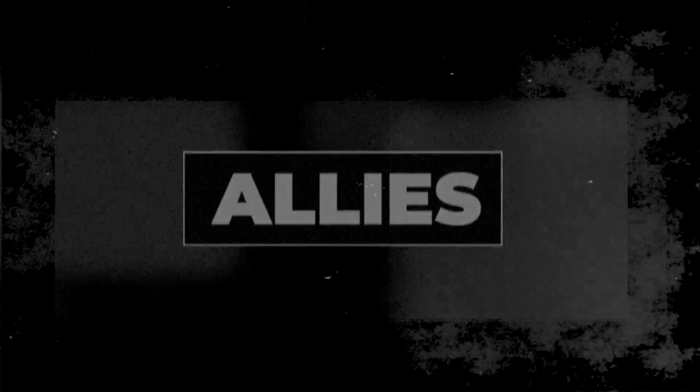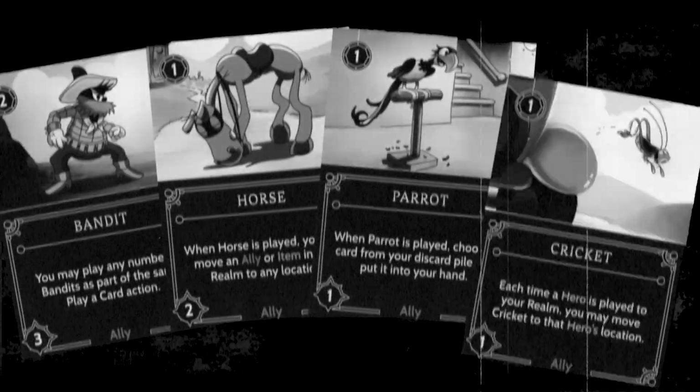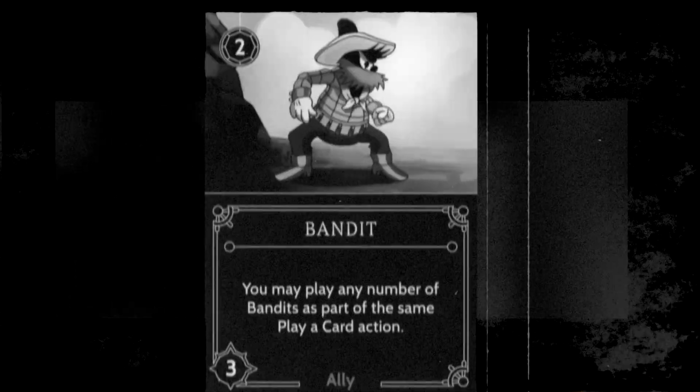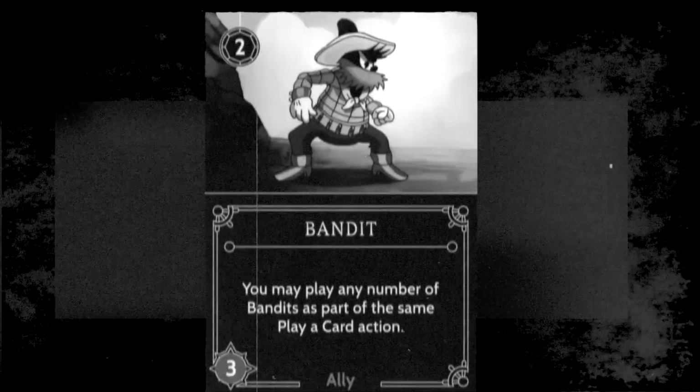Let's start with the allies. He has a total of 14. 7 bandits, 3 horses, 3 parrots, and 1 cricket. Let's start with bandits. These outlaws cost 2 power and have a strength of 3.